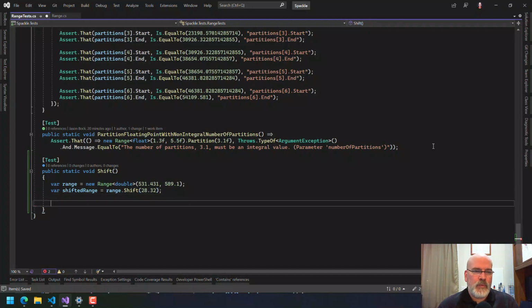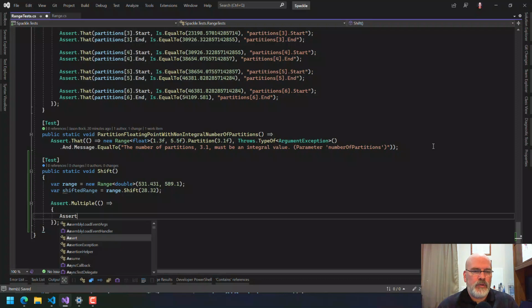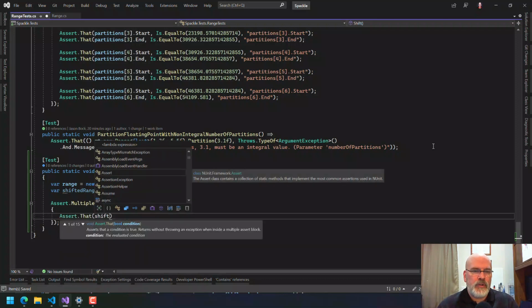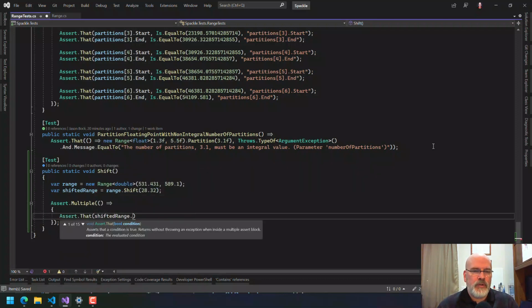Assert multiple. Assert that shifted range dot start is equal to 2.2, which is obviously wrong.